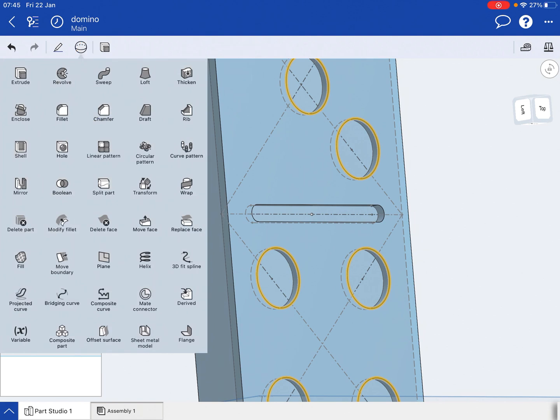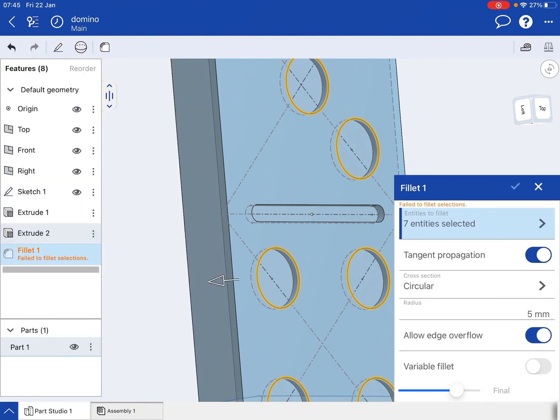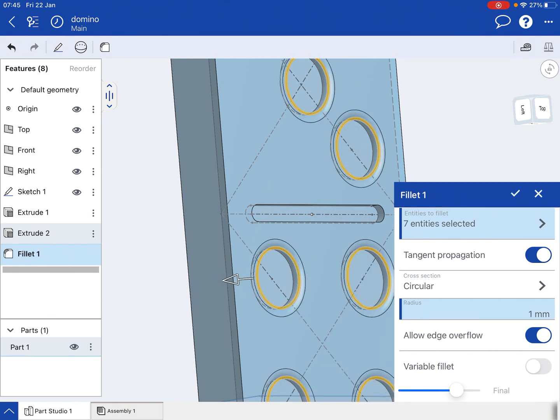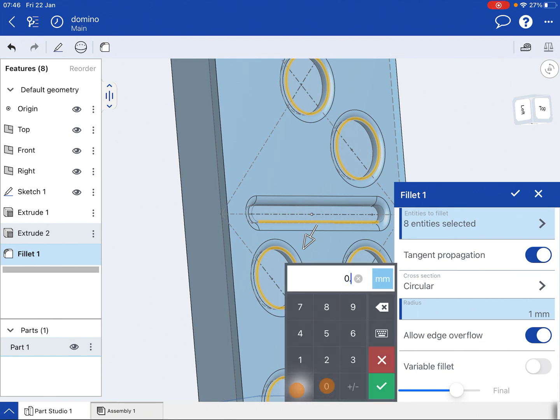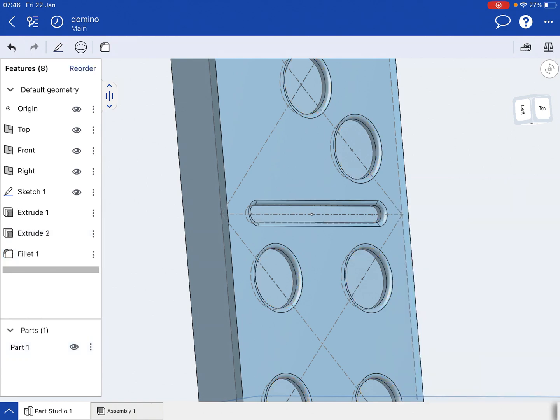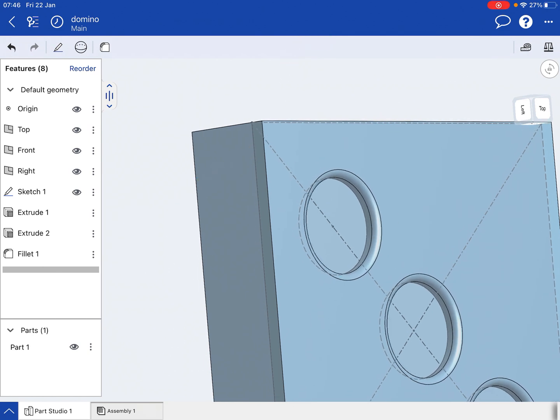Then I'm going to go to my tools. I'm going to pick my fillet tool there. I'm going to set this to 1 millimeter. Okay, 1 millimeter, green tick, and that should give me a nice rounded edge there. I'm also going to do my center point there as well. Now that's tangented all the way around it, so it's picked up the curves and everything, even though I've only selected one line. That's a bit wide, 1 millimeter. Let's make this 0.5 millimeters. That's a bit better. There, that's fine. Green tick that. Now, let's also do the corners of our shape as well.